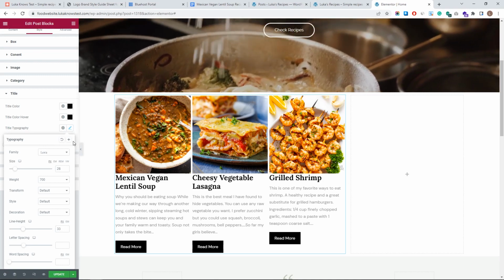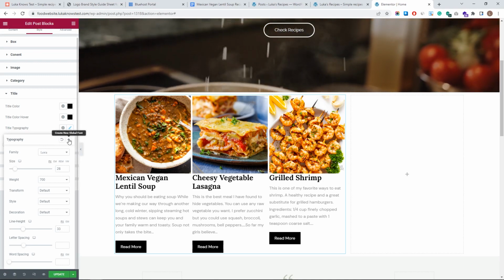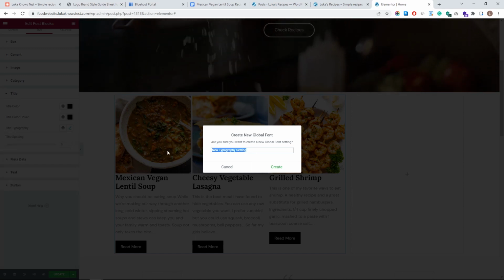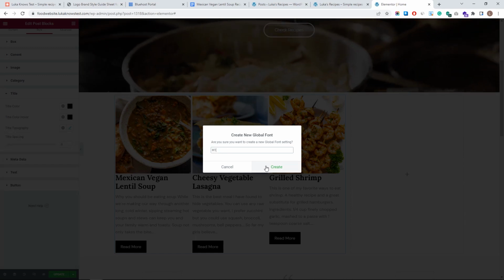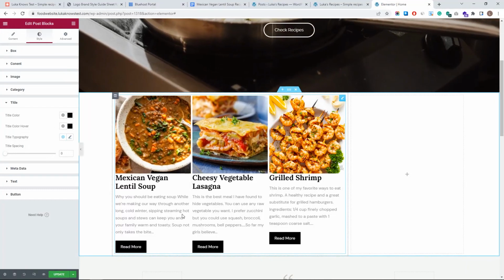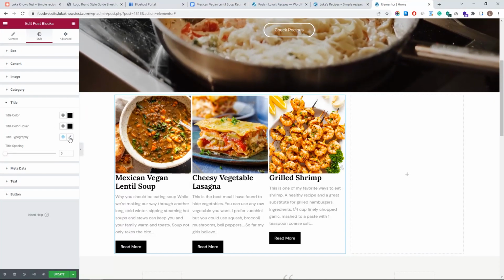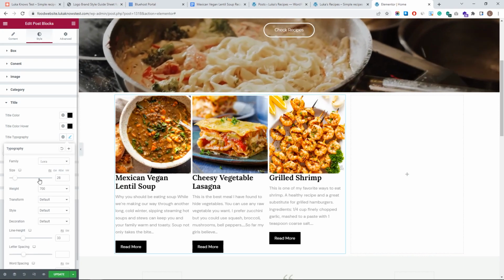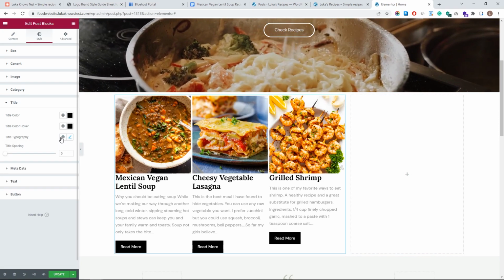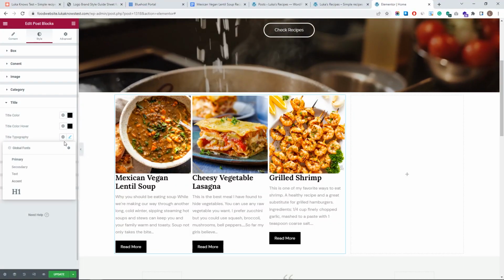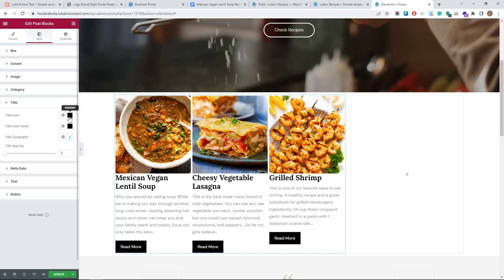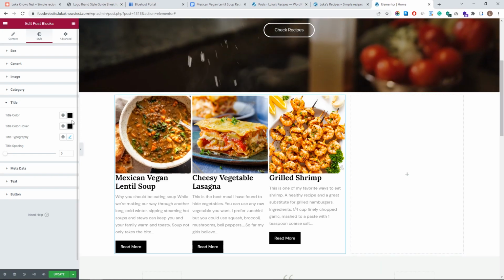The cool part that I have learned just recently is that you can actually go in here and create a new global font. For example, I'm gonna go and name this H1. And what does that mean? Whenever you want to go and use this font once again on something similar, you don't need to go find the font, change the size and so on. You can simply go into this global icon and find it over here. And the same thing you can do with color. So let's change this color.